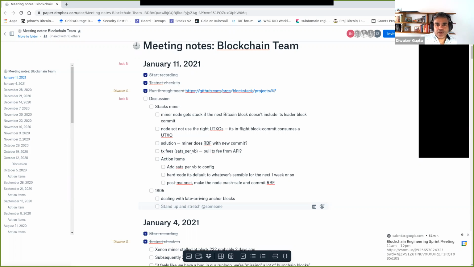So Jude, where are you in this PR in terms of implementation versus tests? What's the status? So I mentioned these three pieces together: calculating the affirmation map, calculating the estimated affirmation map, and doing the pruning based on the affirmation map. The code that calculates the affirmation map is working. The code that calculates the estimated affirmation map is almost working, and I'm doing testing on that right now. The pruning part that maintains a maximum number of neighbors is working. That was what that PR sent. But the part that ties the decision of what neighbors to prune to the estimated affirmation map is not written yet, because it needs the estimated affirmation logic to work.